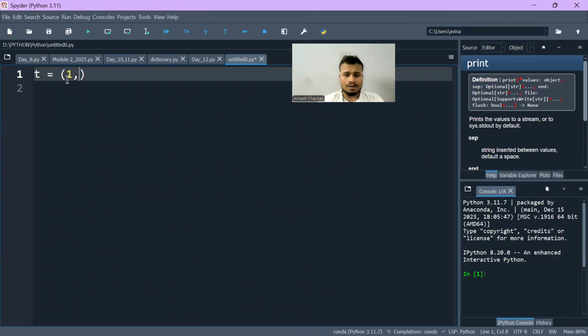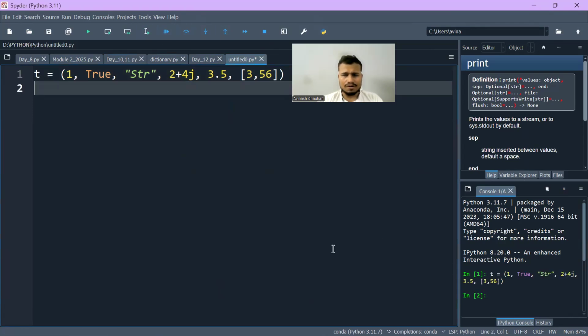Here I will write one data type boolean, one data type string, one data type complex number, one data type float, and one data type list. Okay, so let me run this code.